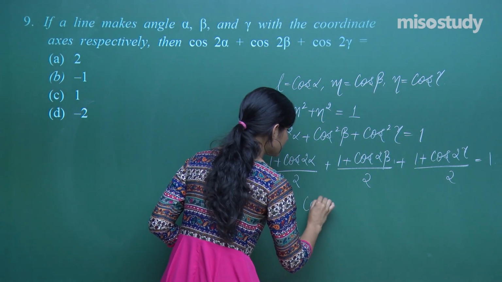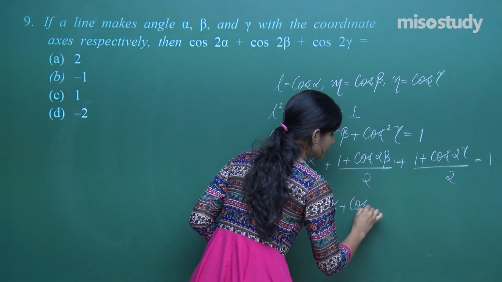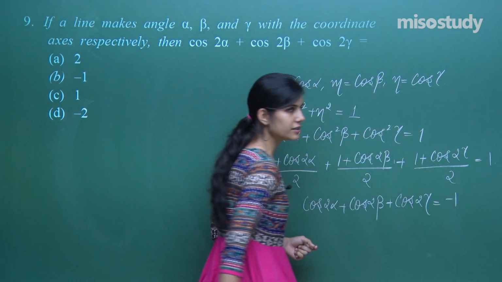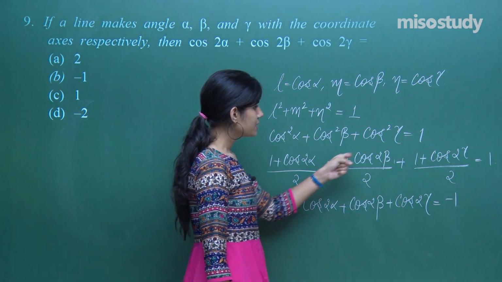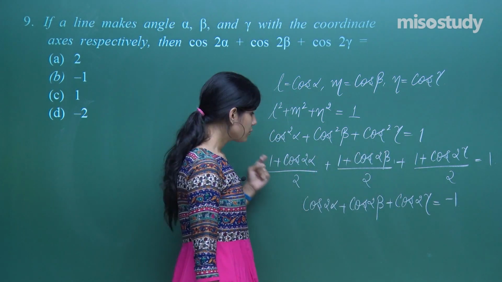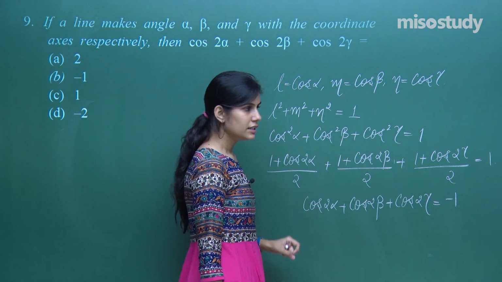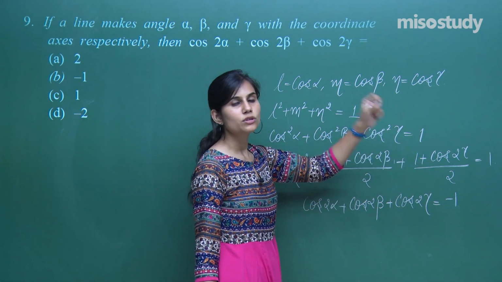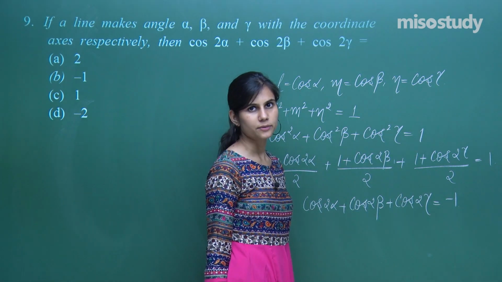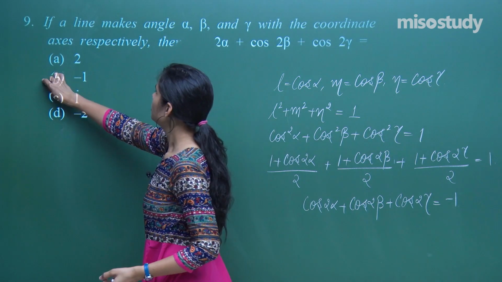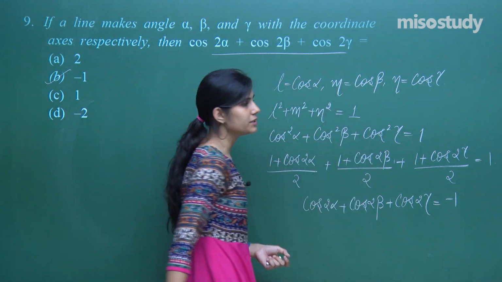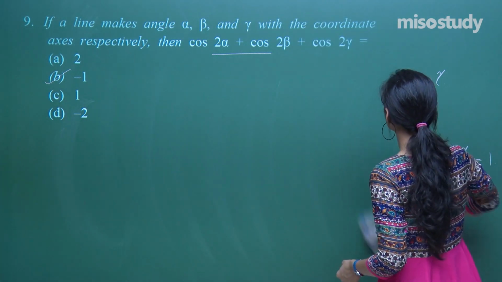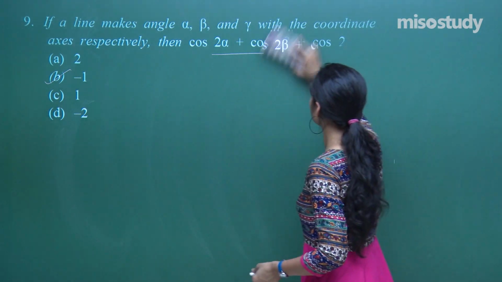When you solve this, you get cos 2 alpha plus cos 2 beta plus cos 2 gamma is minus 1. Why? Because you get 1 plus 1 plus 1, 3. 3 by 2, you get 1 by 2 plus 1 by 2 plus 1 by 2 is 3 by 2. 1 minus 3 by 2 is going to give you minus 1 by 2. Then again 2 is going to go that side, giving you minus 1 by 2 into 2, which is minus 1. So that's how you get the answer, that it is equal to minus 1, the value of cos 2 alpha plus cos 2 beta plus cos 2 gamma. So a very little petty concept about direction cosines, that the sum of squares of direction cosines is 1.